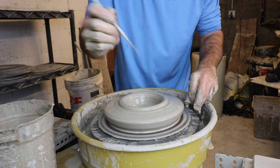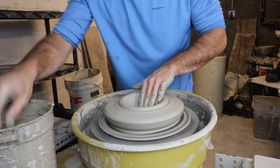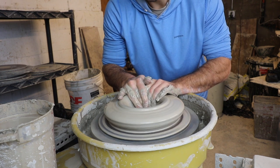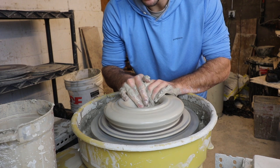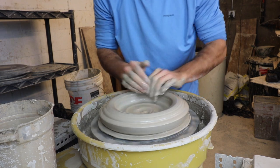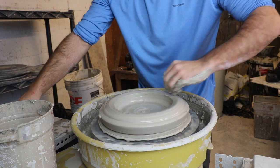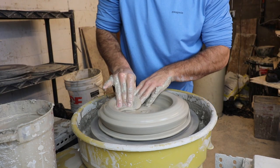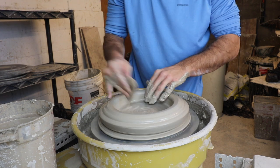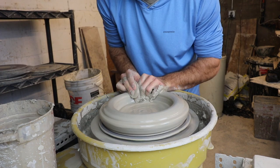I use my needle tool to measure the bottom thickness, to make sure that I'm not going down too far and also that I'm not leaving a ton of clay. It's always better to have a little too much clay, because you can always trim it off. All right, we need the bottom to be, that's about good for that. I'll take a second and smooth out that bottom a little bit. Bigger pieces like this take significantly longer than mugs.